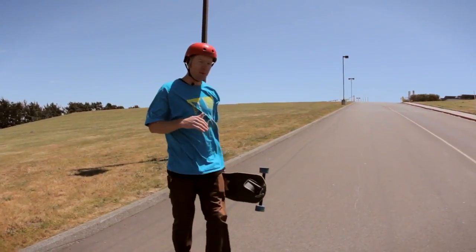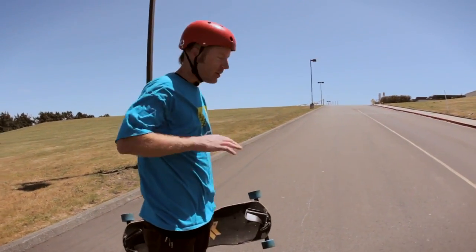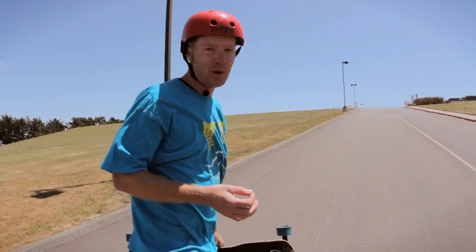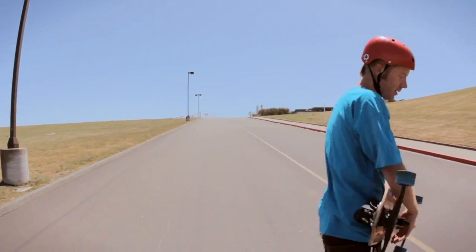Your first few slides might not be that smooth, but keep doing this drill until you're consistently sliding on both edges and you know how to stop on both edges. It's really important to do that before you go all the way down the hill.